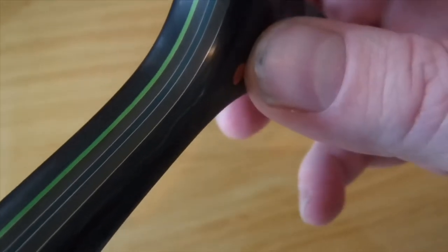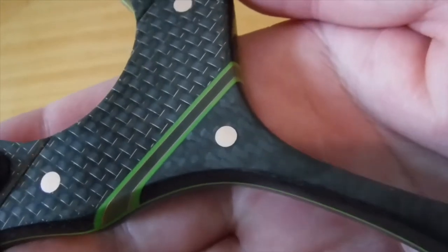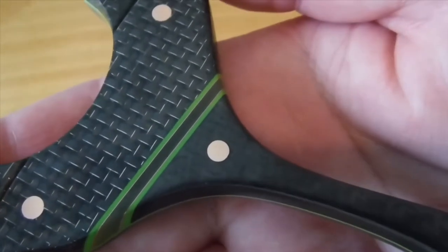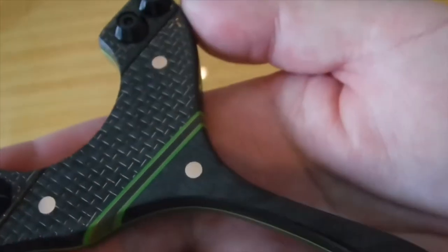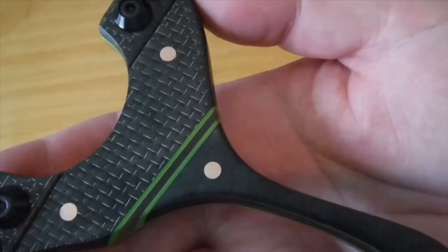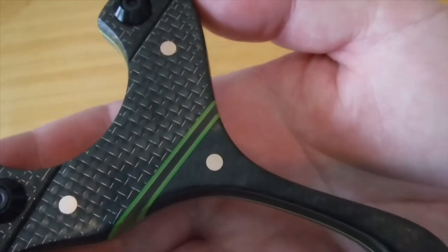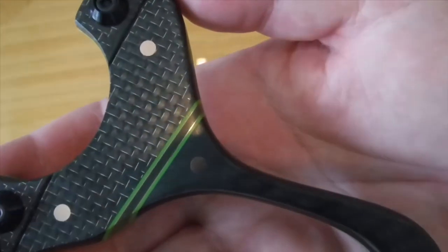And they're delicate layers which looks really, really good. This side, the backbone of the build is just solid carbon. Then this side we've got this different type of carbon at the bottom, and at the top we've got the carbon fibre which is black and green carbon laced with copper. The green isn't really visible on this video — you can just about see it but it's not as visible as I would have liked. But if I'd kept it more visible I wouldn't have had as much copper, so six of one half a dozen of the other.